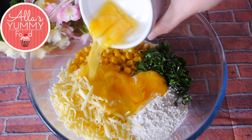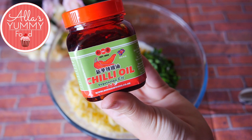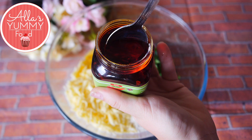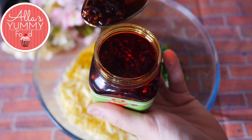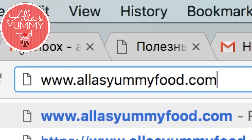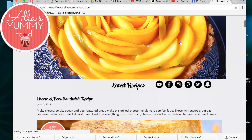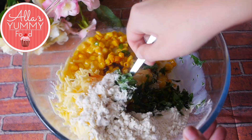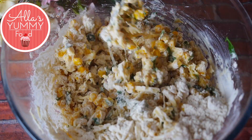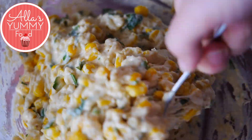Add your eggs and I'm using vegetarian chili oil, which is quite spicy — but you can use a spicier oil if you like. I'm going to add about one tablespoon of this oil. You can find my full recipe at alisyummyfood.com. Mix everything together until combined — it should be a nice, sticky mixture.